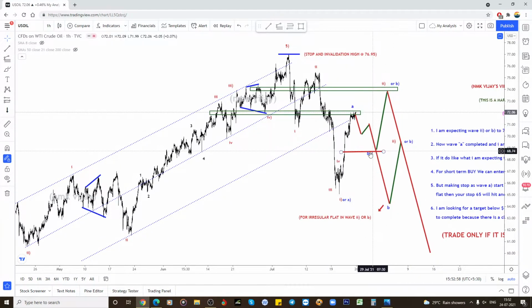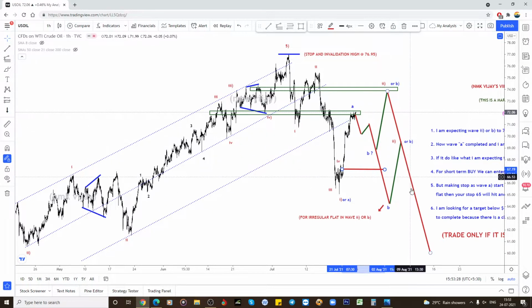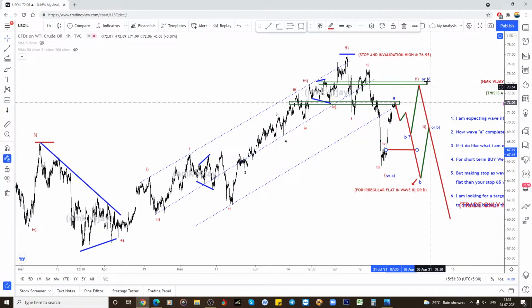Otherwise, it will make a B wave structure here, and after that one more C wave. If it doesn't break the C, I am expecting here it could make a double top, sorry, double bottom also. It can give a deeper correction also, and again it could bounce. Otherwise, as I have explained, this is the A, then a 3-wave structure for the B, and it will take all the stop losses here, making this an irregular flat. And again, this kind of impulsive wave from the C wave it will do. After this becomes 1 or A, this becomes a 2 or B, and again the C wave goes to the downside, and it won't allow here.